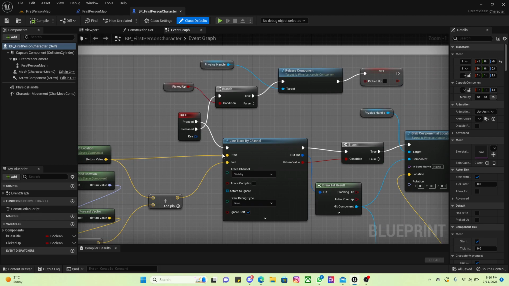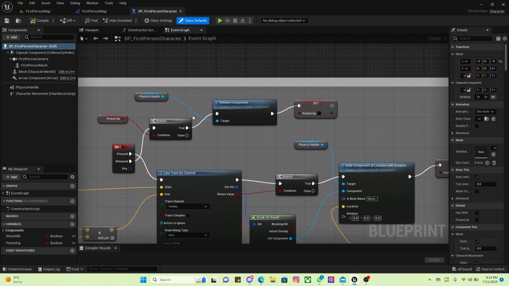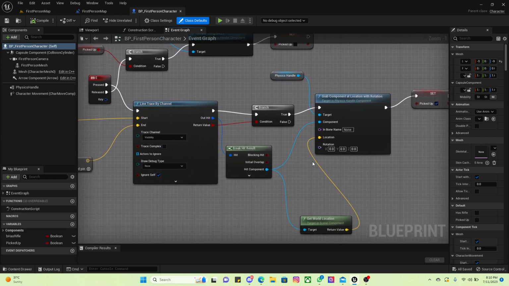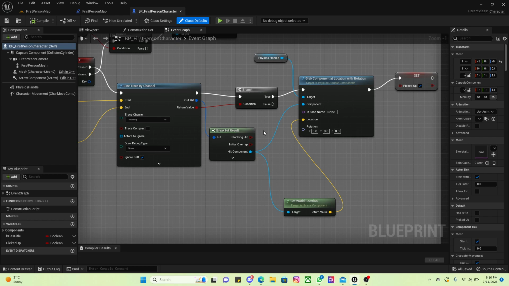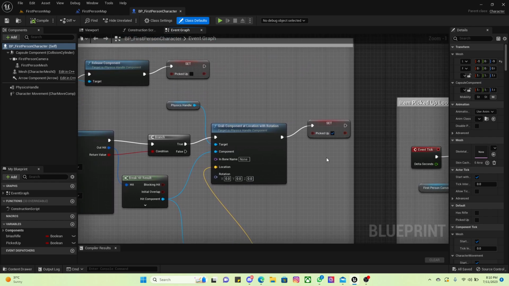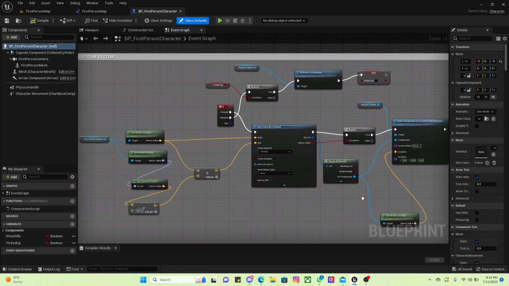If you're pressing E, it activates the line trace. If you release E, it checks if it's picked up, and then uses a physics handle to release the component, and then breaks the hit result. That's breaking a line trace, and then you get the location of whatever object is in front of you at the time of the line trace. That's pretty much how the E works.